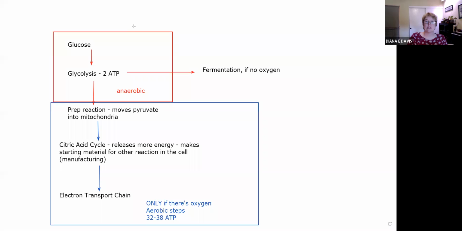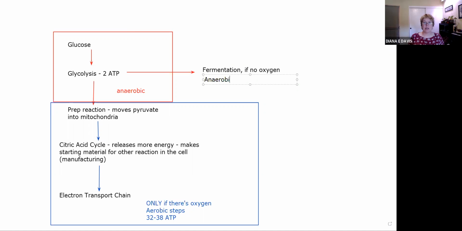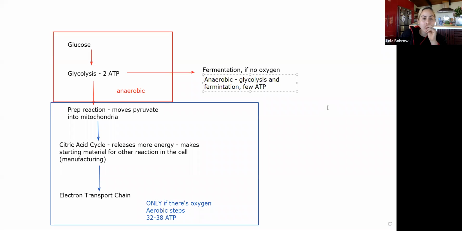Oh, okay. So then how does fermentation happen? So anaerobic glycolysis and fermentation produce ATP. So you were saying, I'm not sure I understood your question. Okay, so glycolysis happens without oxygen, but it says that if there's no oxygen, it ferments. But then some is also moved to the prep reaction.